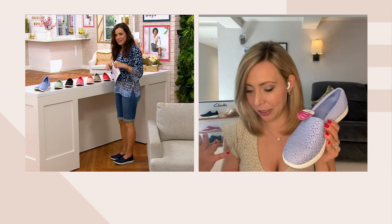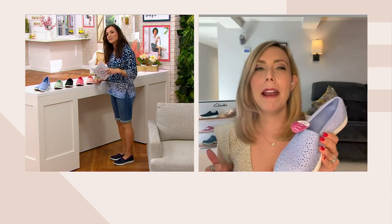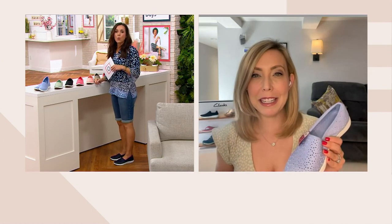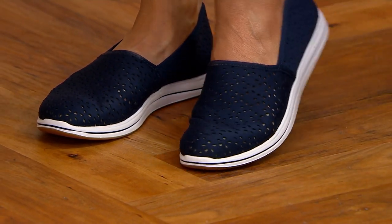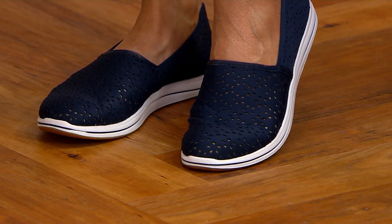Our designers were inspired by bathing suits, so all the beautiful colors you wear in your swimwear you can now match with the Breeze Emily. We debuted her yesterday and she's taking the world by storm. She comes in narrow, medium, and wide width — that's a big deal because this was based on the success of our flip-flop that we sell 2.2 million of per year, and those only come in medium width and whole sizes. So we really branched out to give you a closed-toe option.